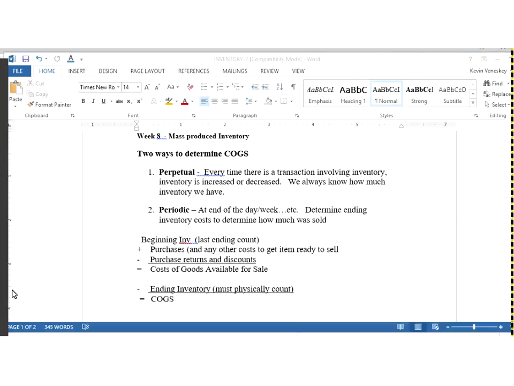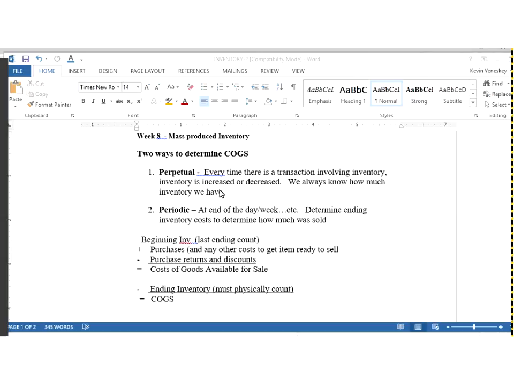When selling mass inventory, you have two options to keep track of your cost of goods sold and all of your purchases. When we dealt last week with the specific goods item, where we had very specific items like jewelry, maybe an automobile, where they have their each individual VIN number, you can usually update cost of goods sold pretty easily. But when it's mass inventory, we have two options.